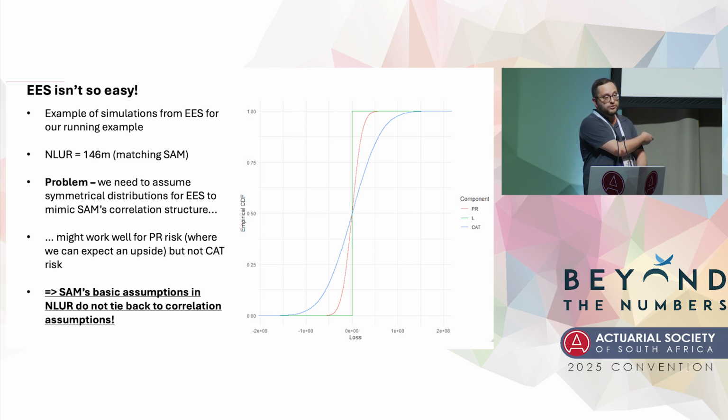So what you could potentially try to do is shift this distribution out and maybe only get it starting at zero. And you can do a little bit more math to show that if you do that, it's no longer elliptical. So that's just providing a little bit more context for my statement that if you do go on this journey of trying to build a stochastic model for SAM, things fall apart pretty much at the top of the house.